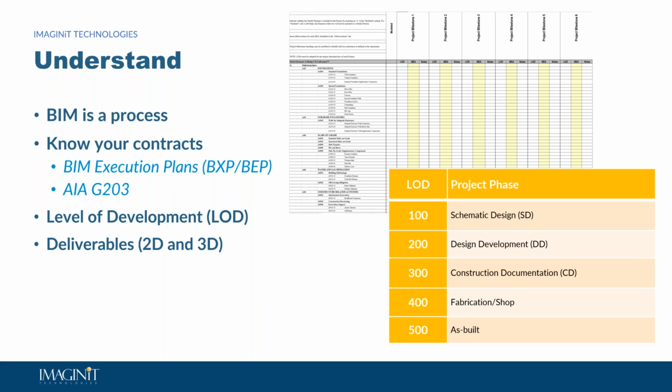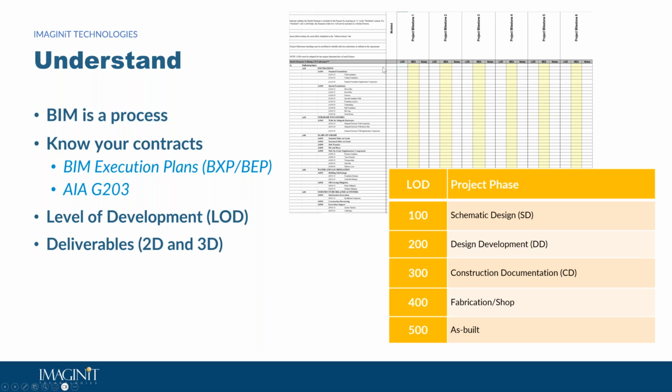One thing that I think people get very confused about is that these different LODs are not just assigned as a blanket level LOD to the entire project. At the deliverable point of the project, when you're at 100% CD, you might have requirements up to potentially 300, or even post-construction, if you're doing field updates to your models, you might be requiring a level 500, which is the as-built requirement.